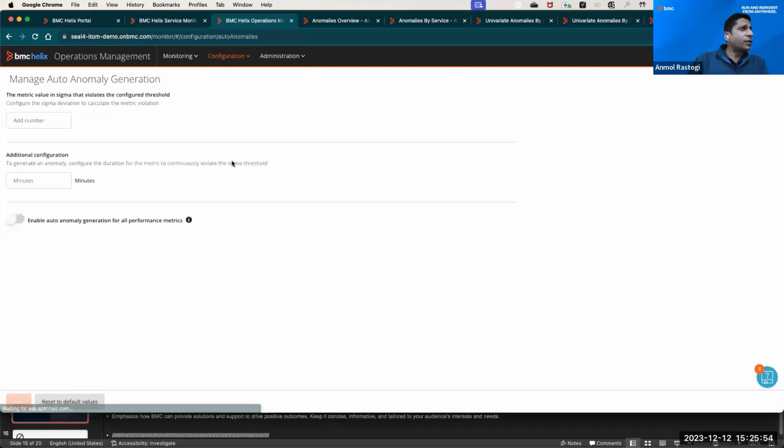Once you go here, you see three options. One is, again, I have enabled this in my environment, but by default this option is disabled. When you enable this option, as you read here, it is enabling the auto anomaly generation for all the rate, percentage, and state attributes.